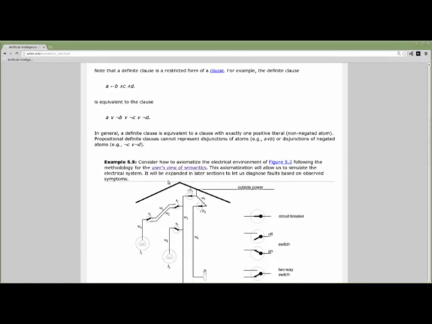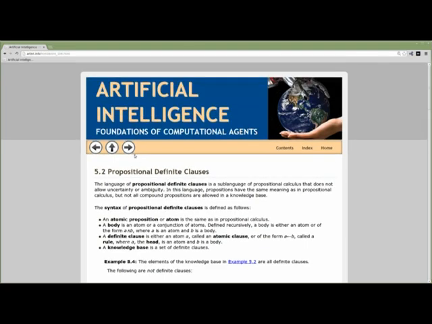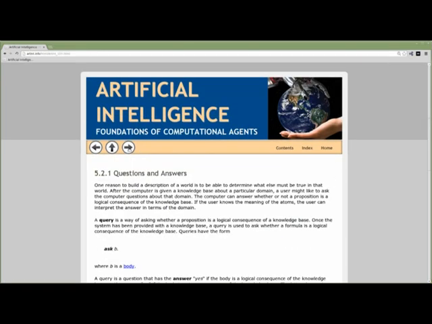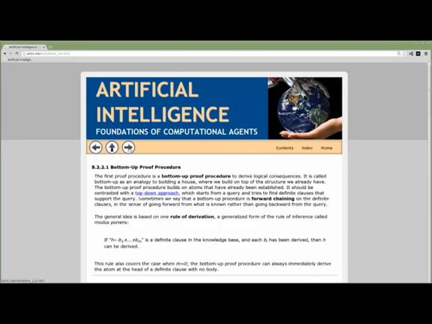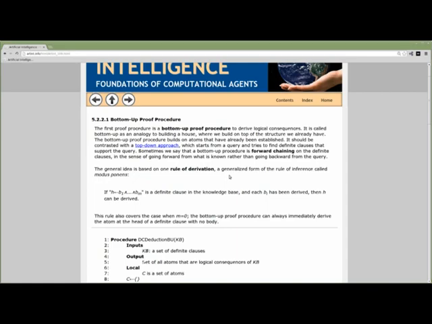And the reason that we might want to make this restriction is, as I mentioned before, it allows us to do efficient inference. So the textbook outlines a couple of different proof procedures, and they're both efficient, given that we have a knowledge base that's a set of definite clauses.